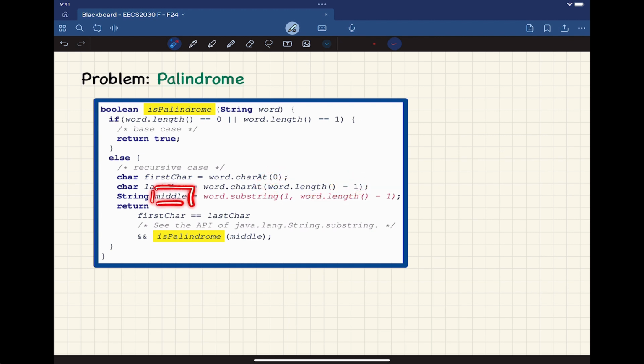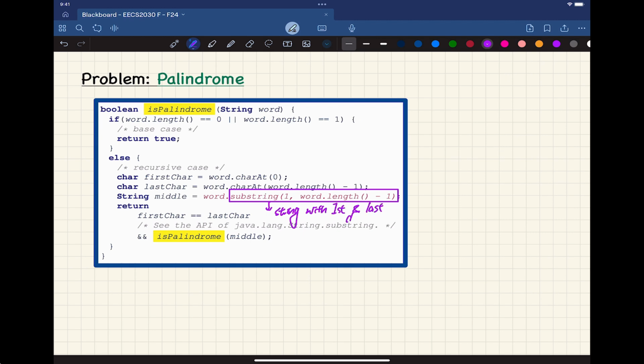And the middle part, basically it's going to be the same string, strictly smaller, truncated the first and last character. That's why we go from index 1, the second character, and convince yourself why this is the case. This is basically going to be substring here. It's going to give you the string with the first and last character removed. Make sure you're convinced about this. But with the knowledge that I gave you before the break about substring, you should be able to figure it out.